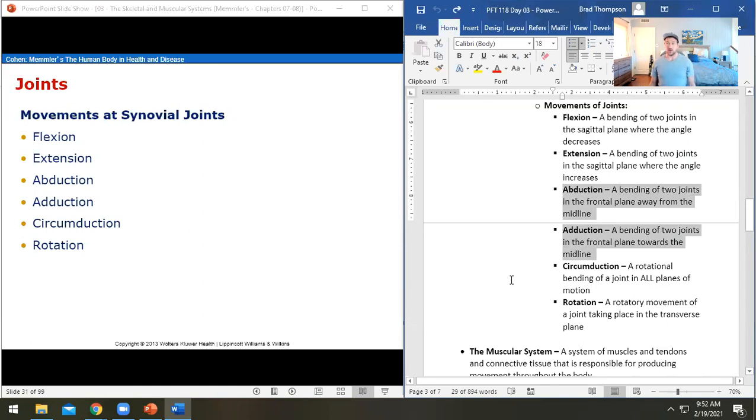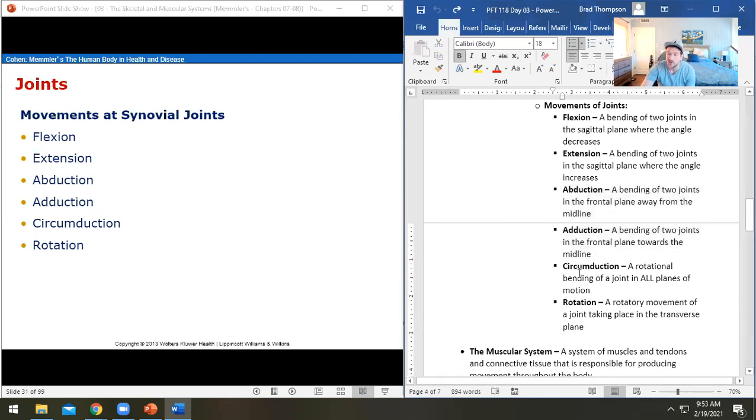Now, you've also got in the frontal plane, we've got abduction and adduction. Abduction is this type of movement where my arms are being abducted by aliens, right? So my arms are being abducted away from me, right? So this is a frontal plane movement, right? The side to side type movements. So if I am moving away from my midline, right? So my midline is here. If I'm going away from it, that is abduction. If I'm going towards my midline, that is adduction, right? And those are two of our frontal plane movements.